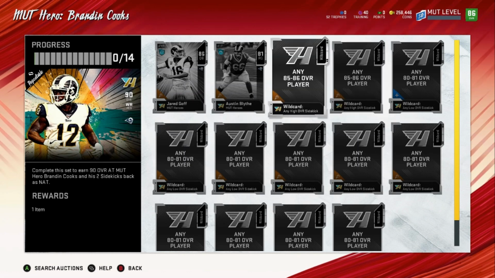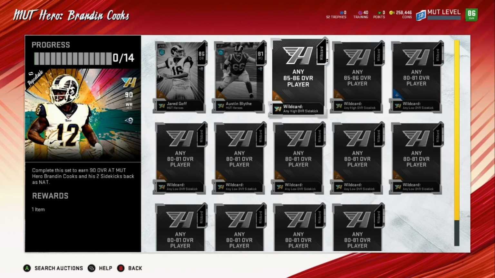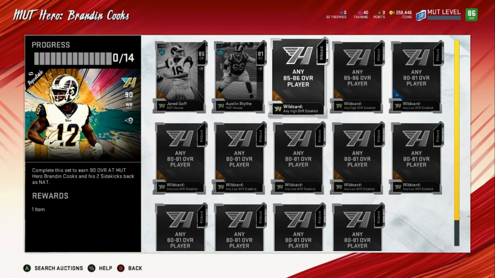But if you get an 85 that's not a team like the Giants, I forgot who the 85 is, put that in this set. You only need 2 for this. You need 3 for the 91s, so that's why it costs a little bit more to do that set, but those cards also go for a lot more. So once you get the 85 and 86s, you're done with that set.